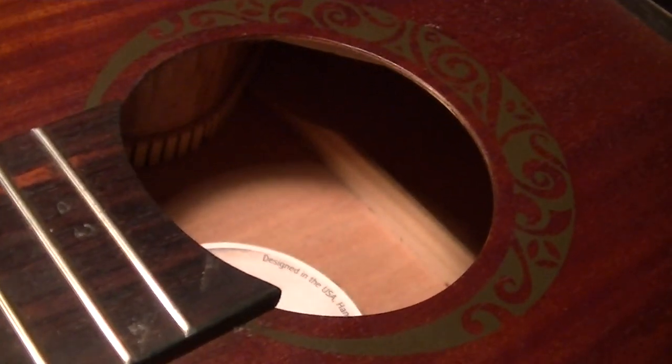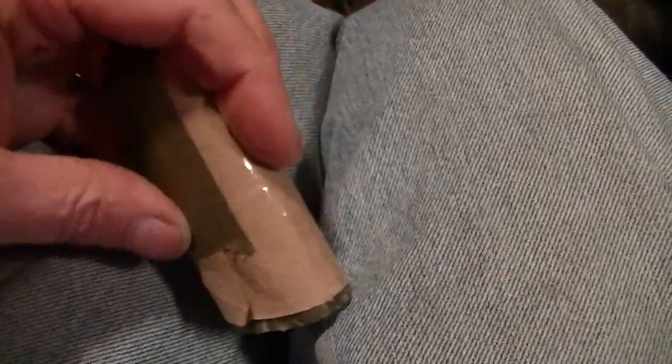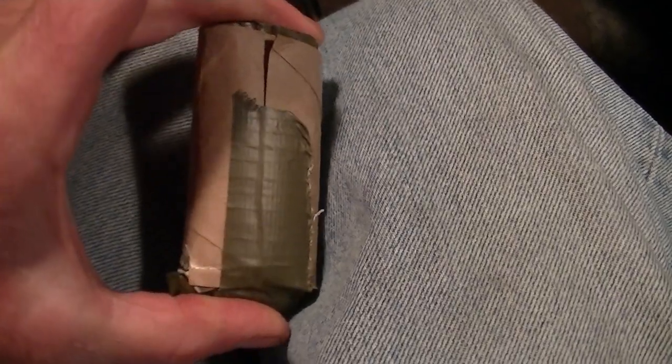To fix it because it's been really bugging me. Here are the custom tools I made. This is a toilet paper roll with a piece of pipe insulation to kind of squeeze, so I can stick something in between the top of the guitar and the brace and push it down once I get the glue in.